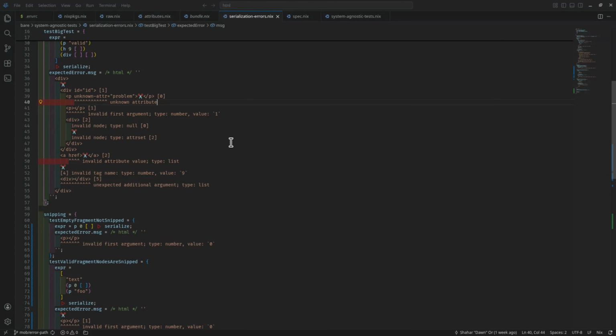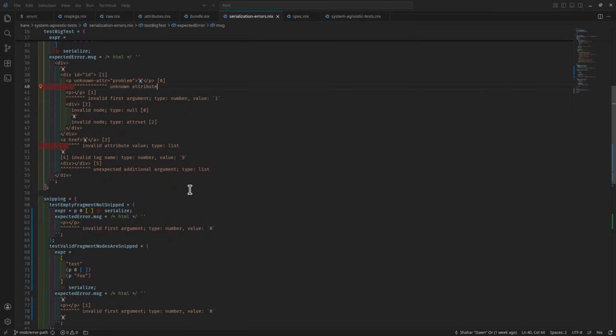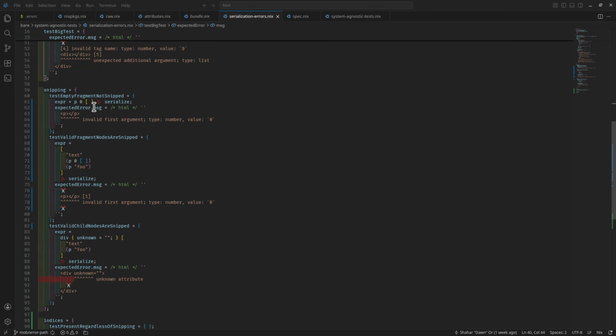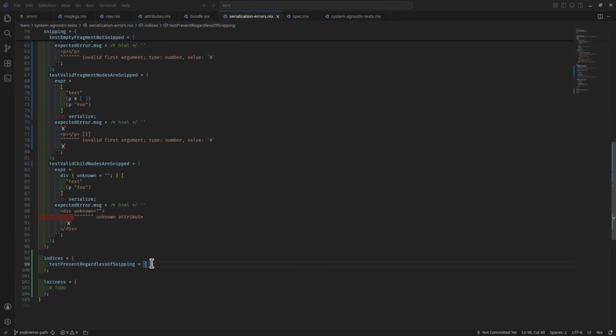A single erroneous node within a fragment is the minimal test. So you don't need to look for a code, just type it in. Yeah. So yeah, here it is. So a single error node within a fragment, right?